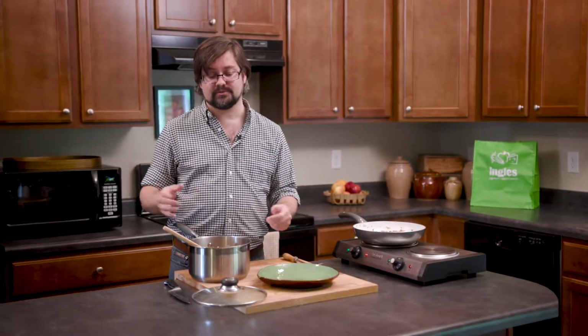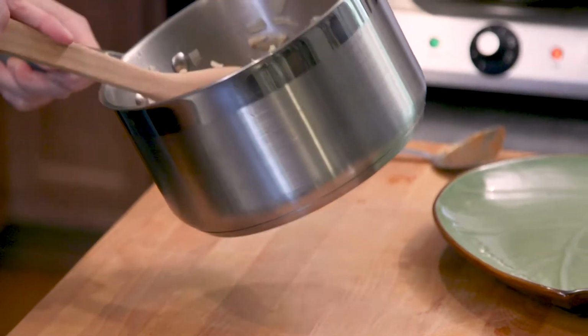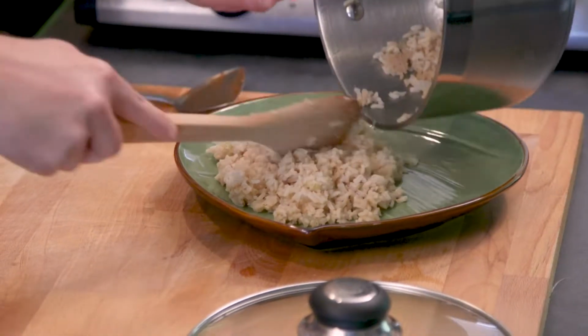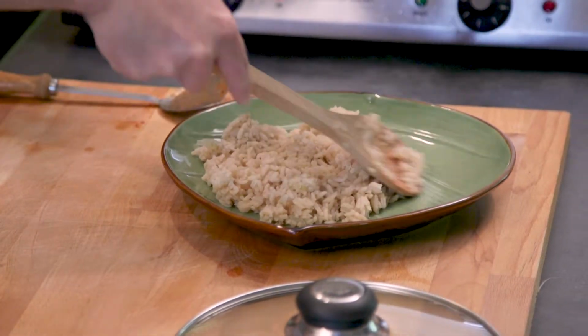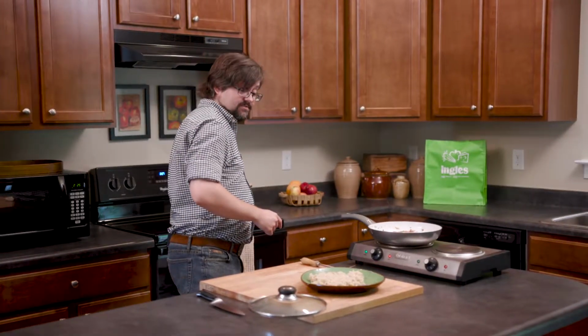Traditionally, this is served with a vermicelli rice, which all you would do in that case is cook rice like you normally would, except break one serving of vermicelli into inch-long pieces and stir it in before you add the water. This time though, we decided to go with a bit different one, just a little onion flavor in there, just to accentuate what we had going on in this stew. You can see that it's a little darker in coloration. That's from that chicken stock. It's super flavorful.